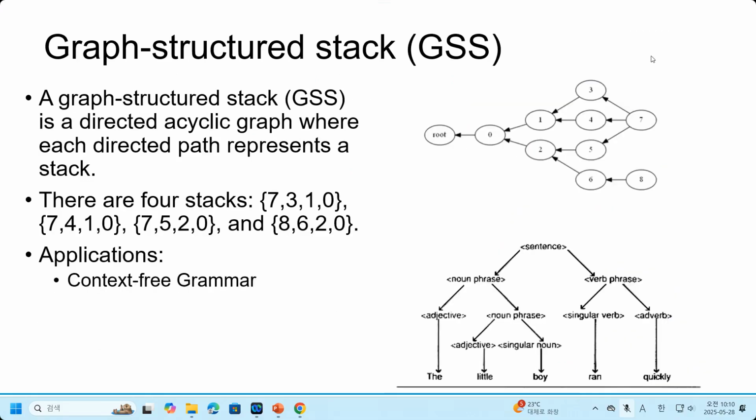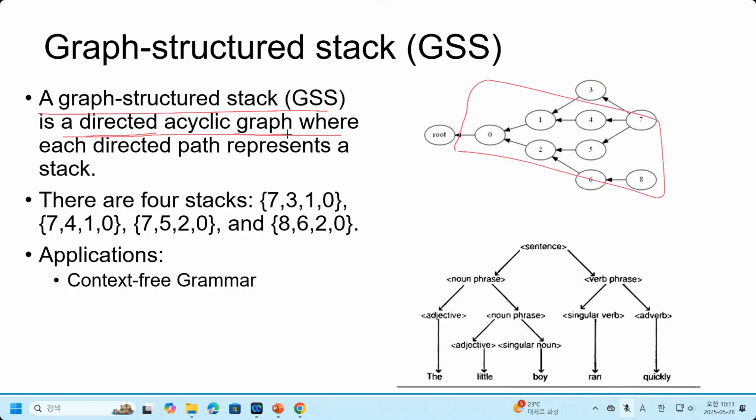There's another kind of graph, we call it the graph structured stack. It means we want to use a stack for creating a graph. The graph structured stack, or GSS, is a directed acyclic graph.